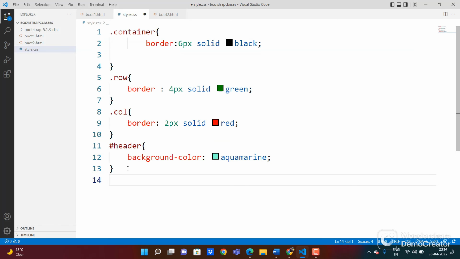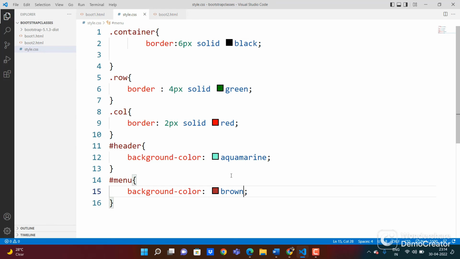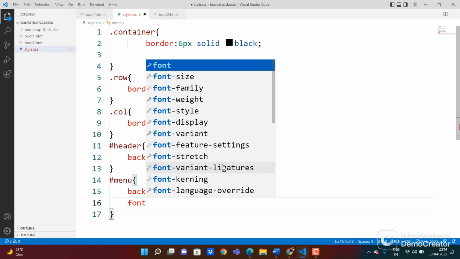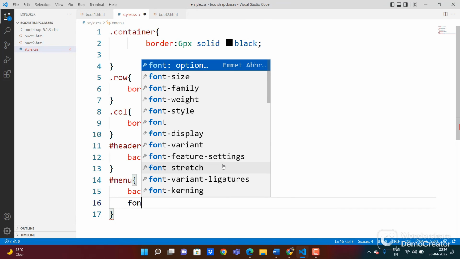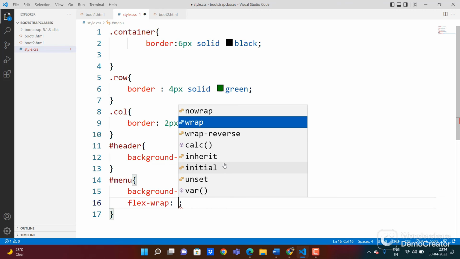So here menu bar, menu. So background color, let me take brown, and font style family also you can take it, no issues.